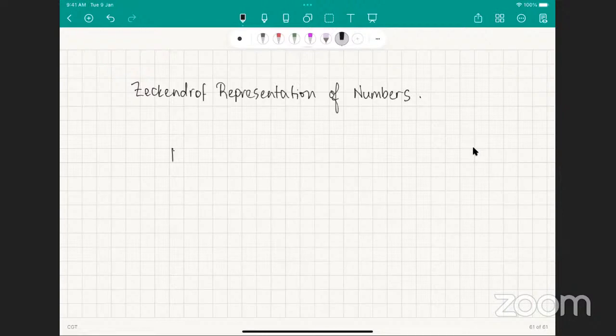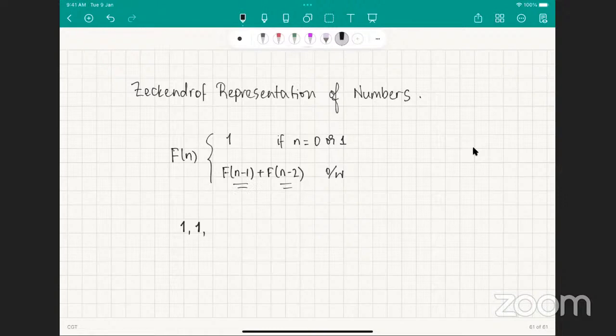If not, then, just to make sure that the base cases are aligned, we're going to say that the first two digits are ones. So this is if n equals 0 or 1. So the 0th Fibonacci number and the first one are both ones. And from there on, you keep taking the sums of the previous two numbers in the sequence. So if you were to expand out on that definition, f of 0 is 1, f of 1 is 1. What is f of 2? Well, you just plug it in here, right? So f of 2 is f of 1 plus f of 0. So it's 1 plus 1, 2.